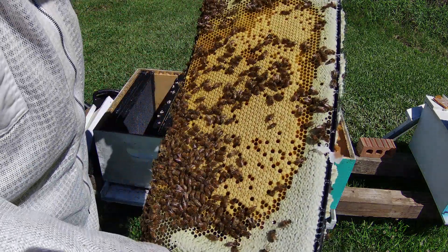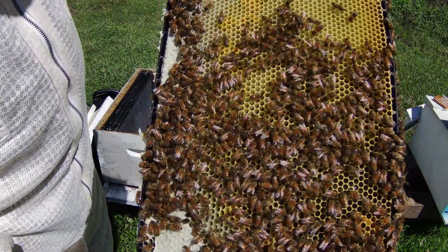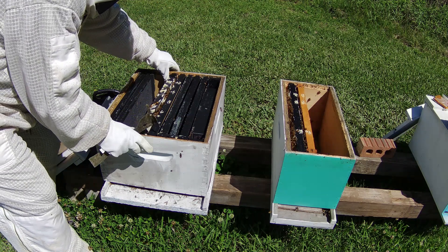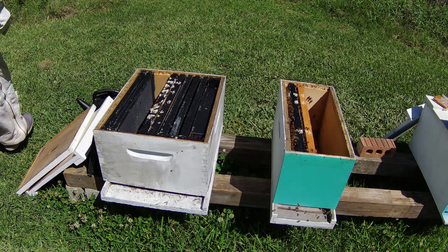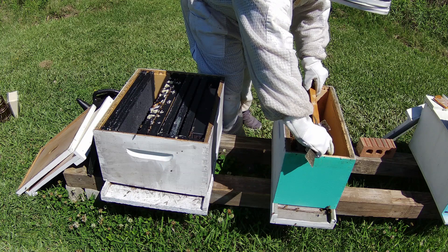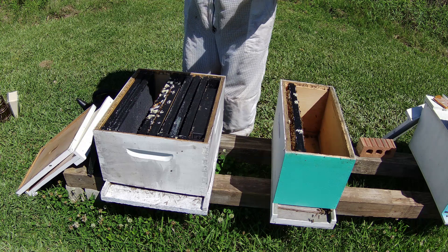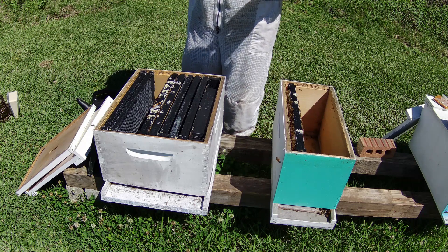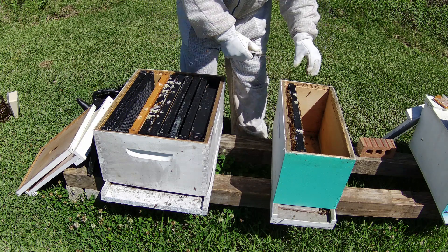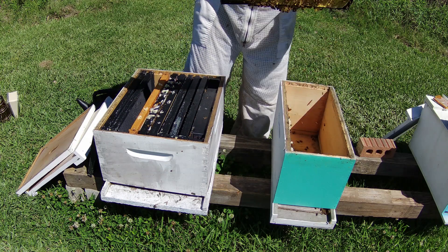This one here is a solid frame of brood — looks pretty good. We've got honey on the outside, textbook. All of that is laid in like crazy, so they are looking very good. Honestly, with me feeding this hive we might even get some honey out of it this year. It only takes a month for the brood to hatch and all of this has been laid up. One more frame left — same thing: solid brood, both sides. This queen is a pretty good queen.